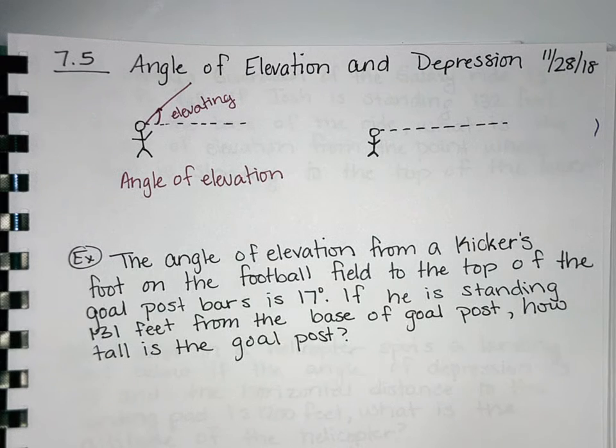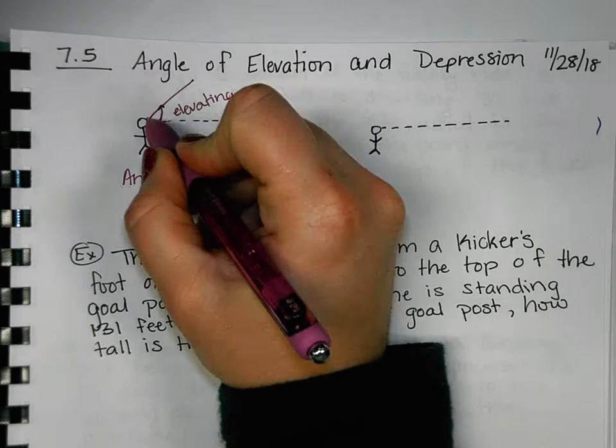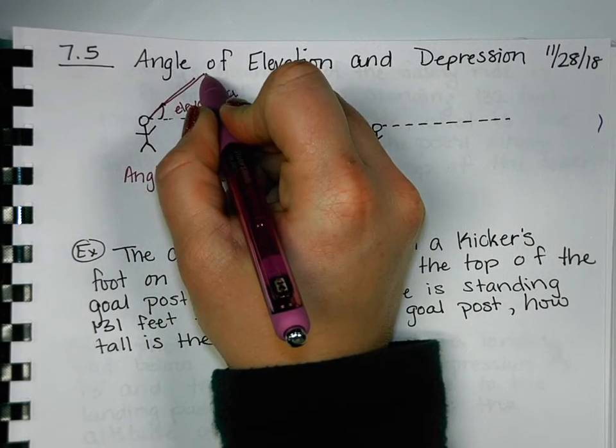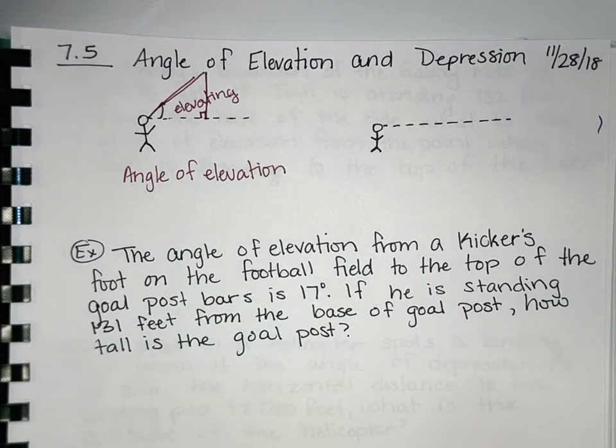So whenever it tells you that you have an angle of elevation of, let's say, 20 degrees, it means you're going to take the horizontal, so you looking straight ahead, and it's saying you're looking, instead of straight ahead, 20 degrees up. So it's creating a 20-degree angle up from a horizontal line. Usually what that allows us to do is we have an angle, so we can make a right triangle with our horizontal that we can then use either Pythagorean theorem, trigonometry, or special right triangles on.